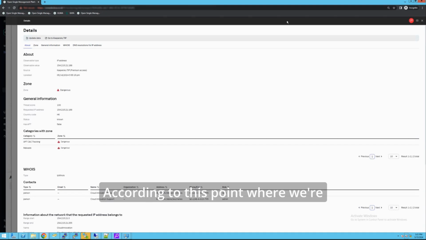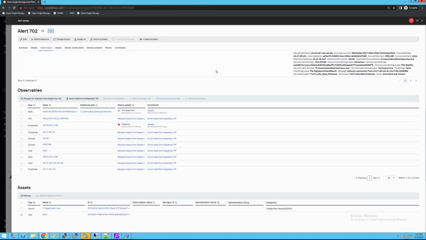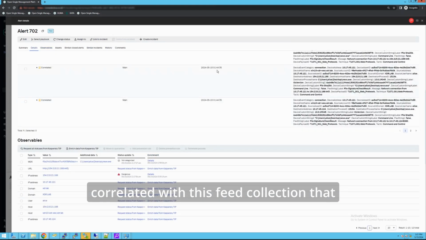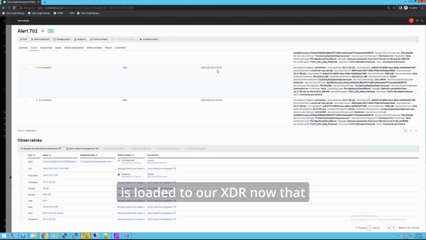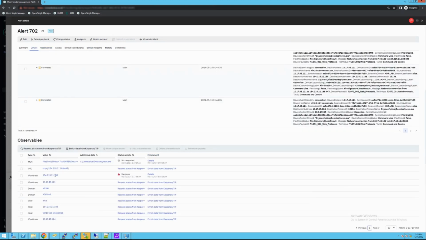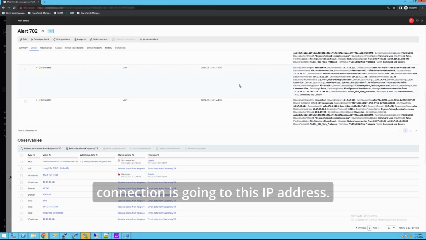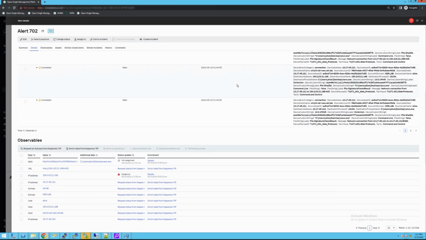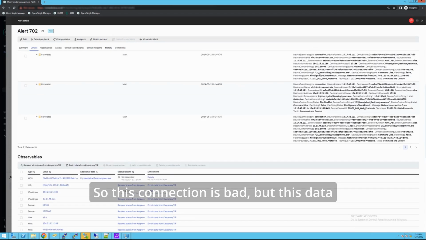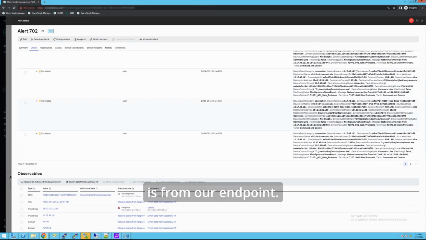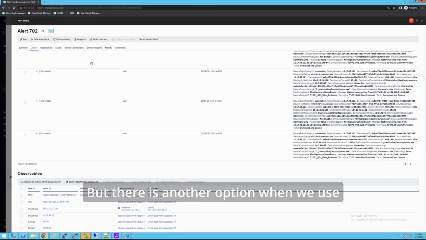According to this point, our endpoint event was correlated with this feed collection that is loaded to our XDR. Now we know that this IP address is bad, and if a connection is going to this IP address, this connection is bad. But this data is from our endpoint, and there is another option.